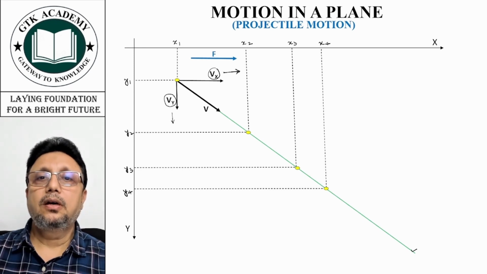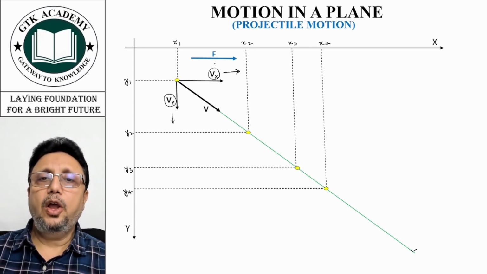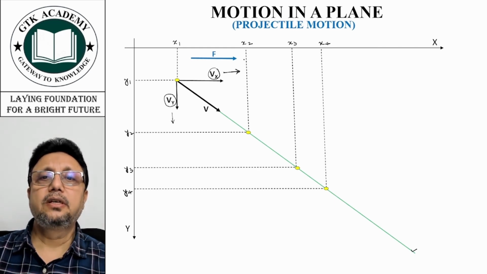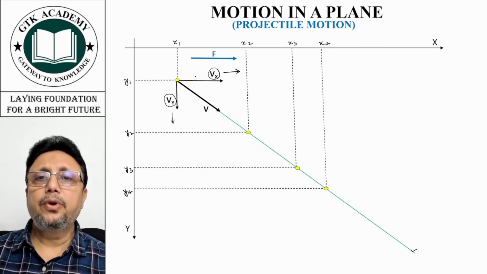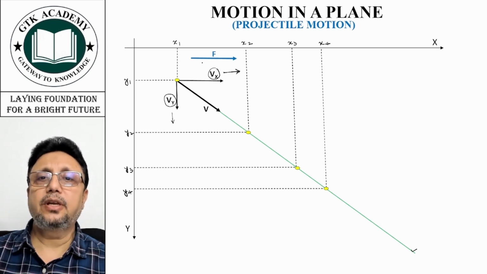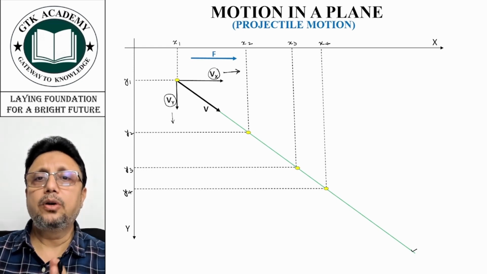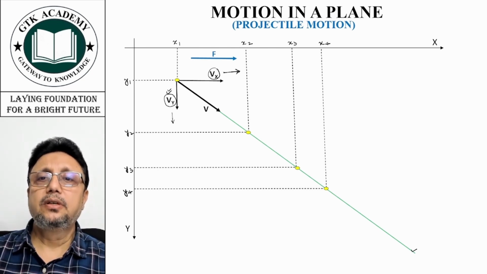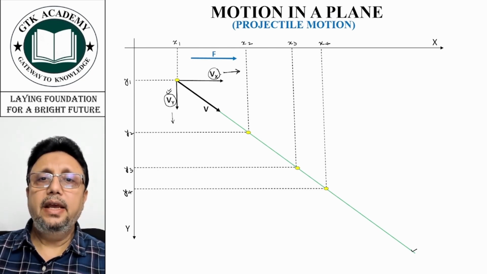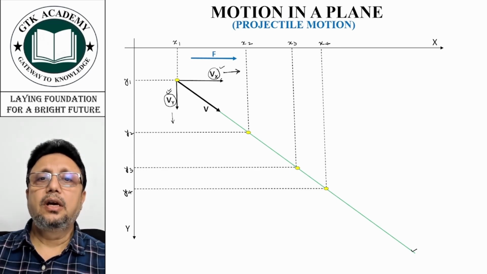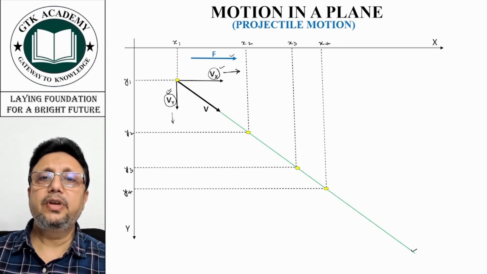Now the force comes into picture. Now you can clearly see that the force is in the direction of x-axis. So there won't be any component of force in y-axis direction, because we have already said that there is no component in the direction perpendicular to the vector. That means this component of velocity will remain unchanged and only Vx is going to change. Since there is an acceleration in this direction, so Vx is going to increase gradually and gradually.